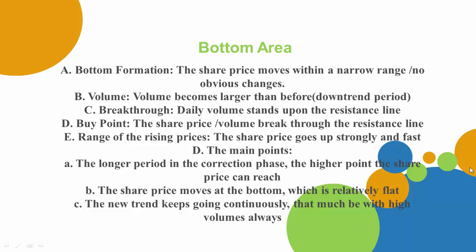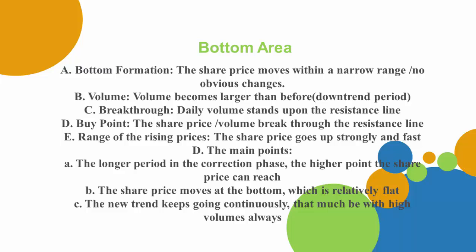The bottom area, bottom formation. The share price moves within a narrow range, no obvious changes. The volume becomes larger than during the downtrend period. The next one is the breakthrough. Daily volume stands above the resistance line. The share price and volume break through the resistance line. This is the buy point.